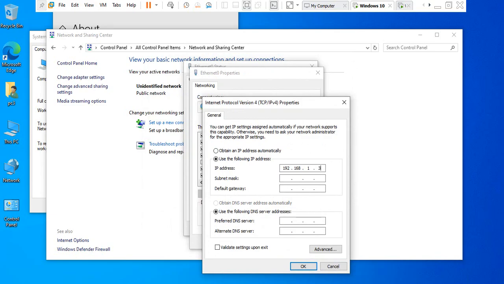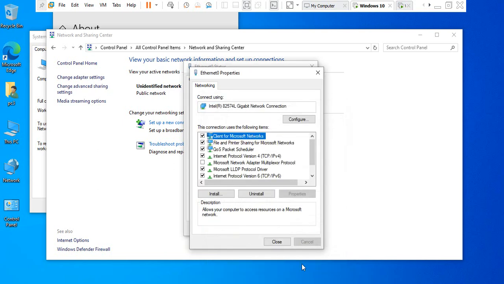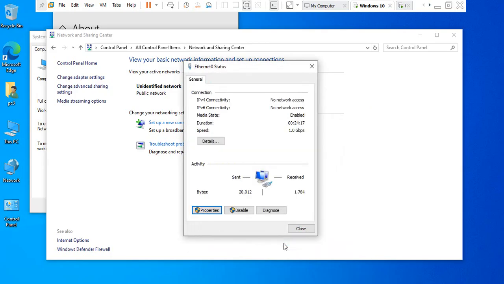I will put 30 for my user, and then this is the subnet mask, and then here I will put 192.168.1.2. This is my DNS, this IP address for my server, which is where my Active Directory controller is installed. So I will say yes, I will say close.